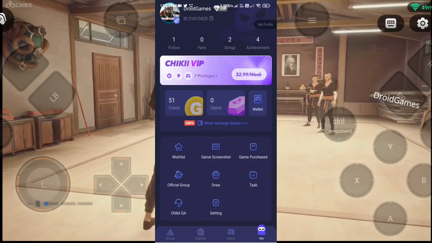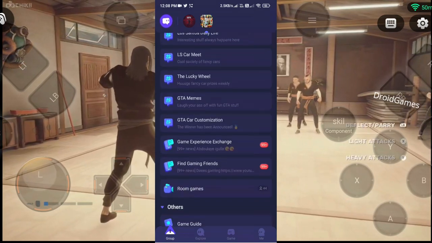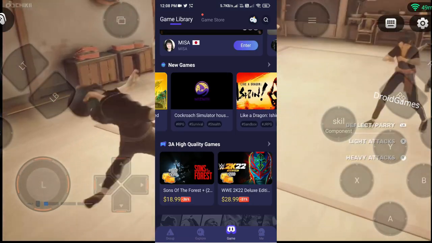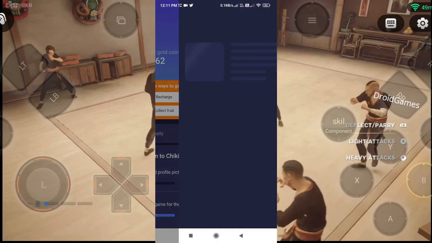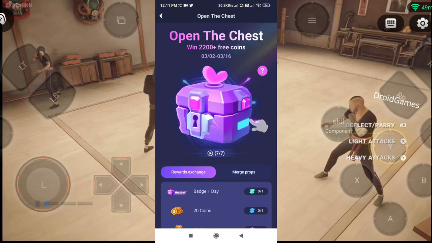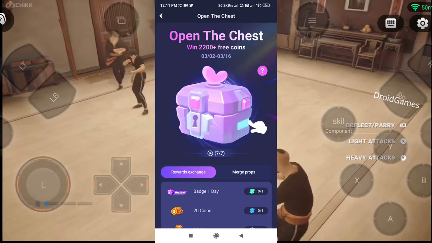Chikii is a PC cloud gaming app that lets you play your favorite games instantly, anywhere, at any time with anyone. Play your favorite PC games, Steam games, PPSSPP emulator, Epic Games on your mobile.